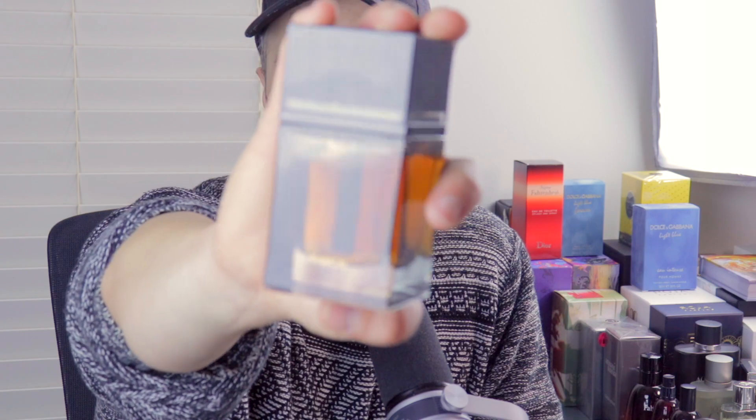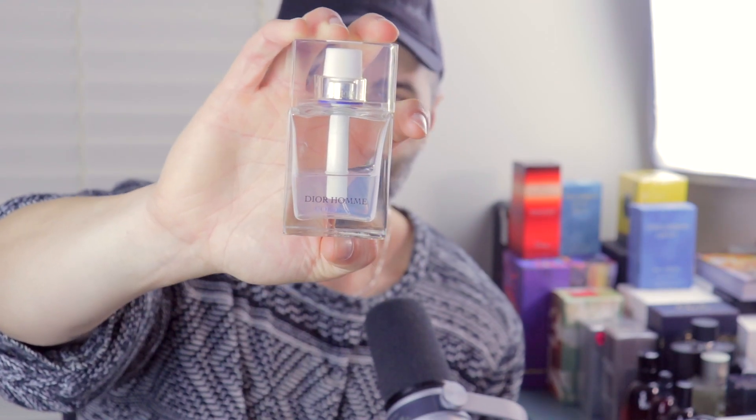The next one in the lineup is the very coveted Dior Homme Parfum, in the 75ml bottle. I hear the newer 100ml version has no noticeable differences in smell — fantastic, beautiful iris and burnt leather. It's second in my rankings of the Dior Hommes. After that I picked up Dior Homme Cologne, which is like a very lovely lemonade — it even looks like lemonade, like sprite or seven-up. A good summertime fragrance, this is a 2015 bottle.